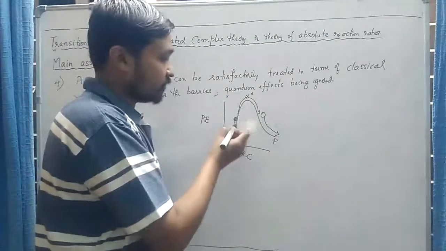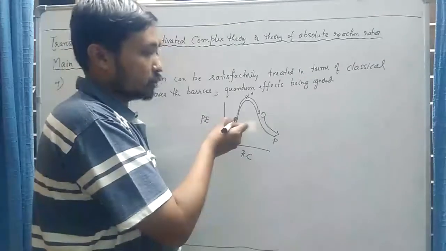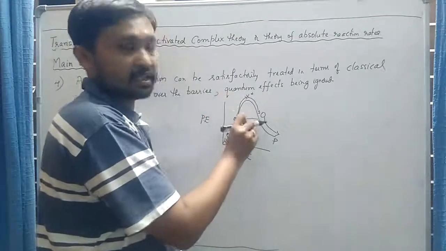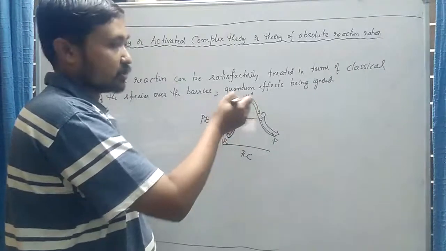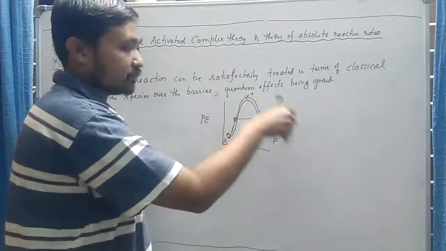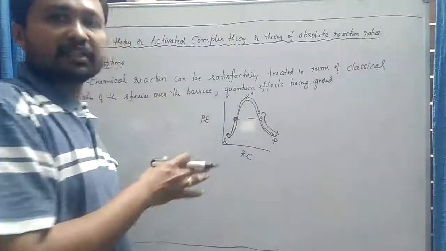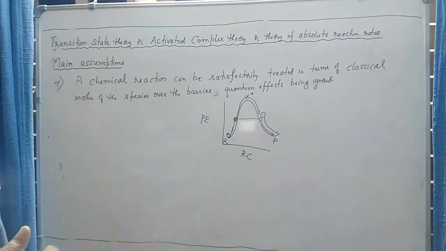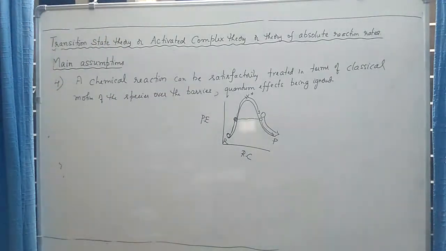But according to quantum theory, if the molecule has attained the energy corresponding to here, what I have shown, there is a probability that even this molecule, without crossing the barrier, can form the product. There is some sort of tunneling that happens within this barrier, and the molecule reaches here, which will roll to form the final product. So without reaching this maximum energy state, without formation of the activated complex, this molecule will tunnel through the barrier and form the product. We get this type of result from quantum mechanics. Quantum mechanics allows the possibility of tunneling, but here they assume that such complicated theories need not be applied. Even the classical motion of the particle through the barrier is sufficient to get appreciable results. So this is the meaning of the fourth assumption.